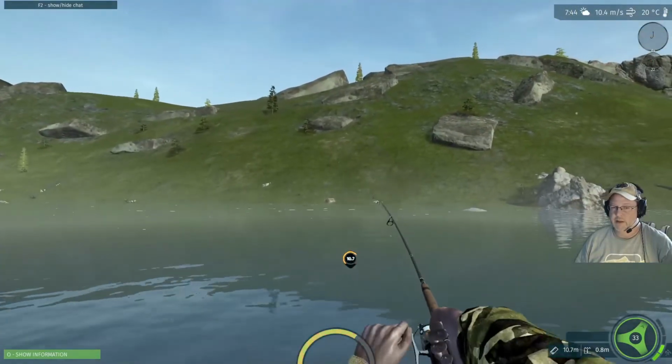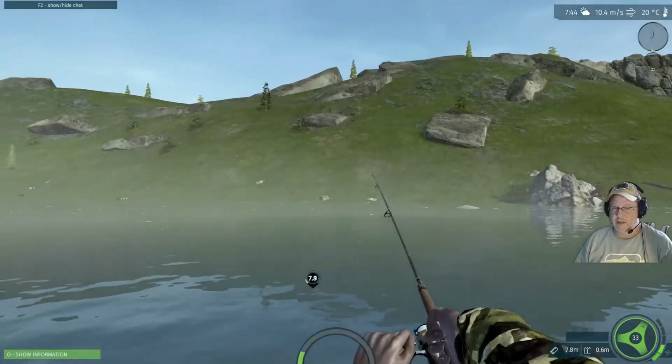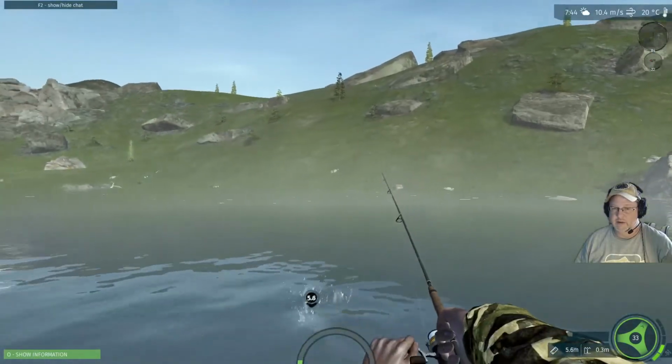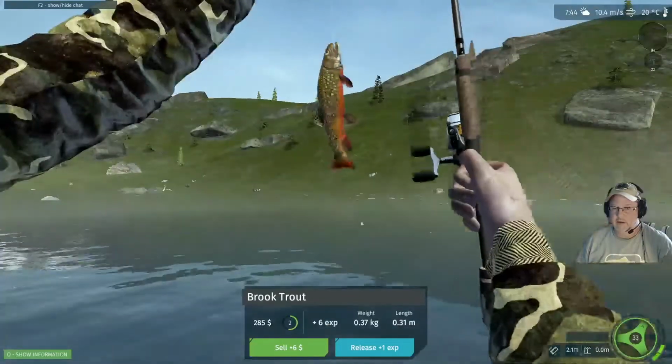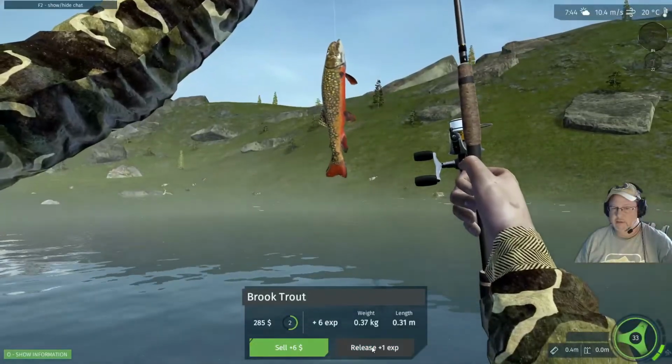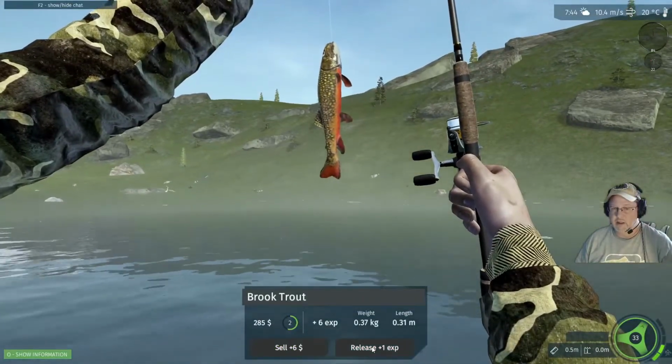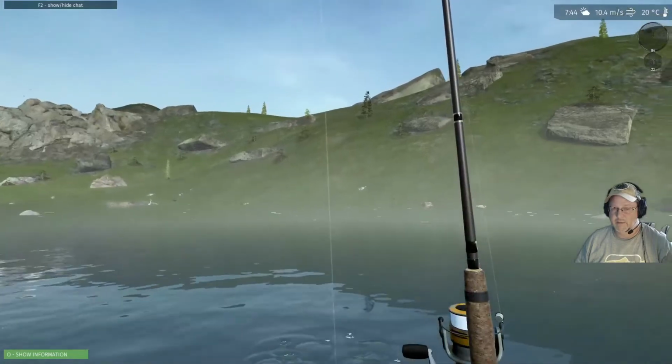Not a big fish either. Usually you can tell if they're big, they're going to make a run on you. So this guy's pretty small. Another little brook trout. So we can kind of rush this. Let's go ahead and take the extra experience.